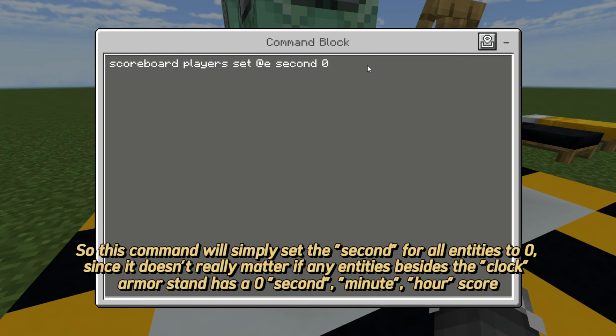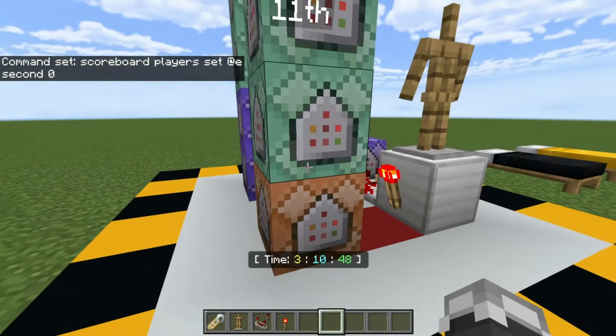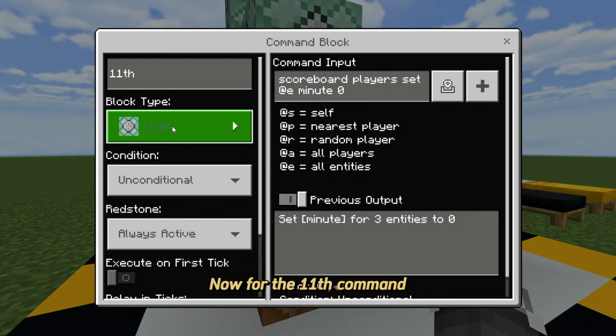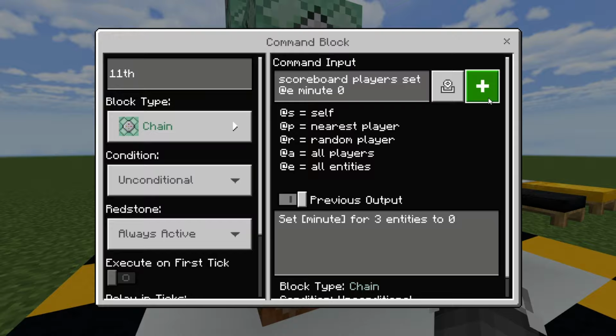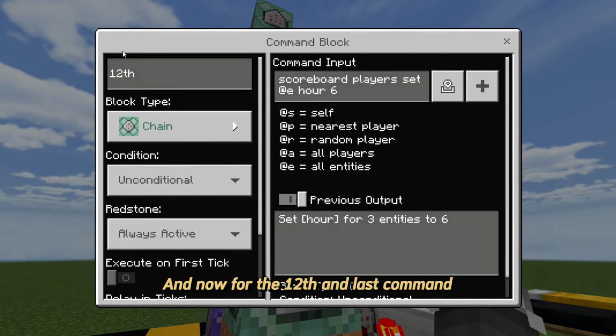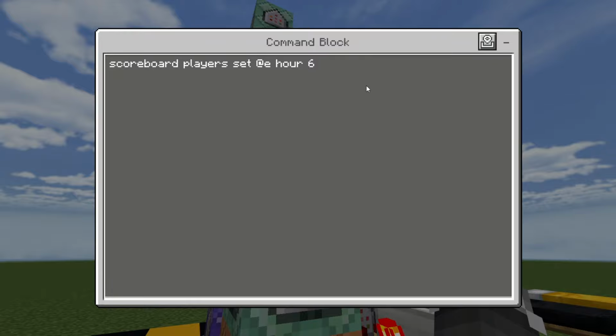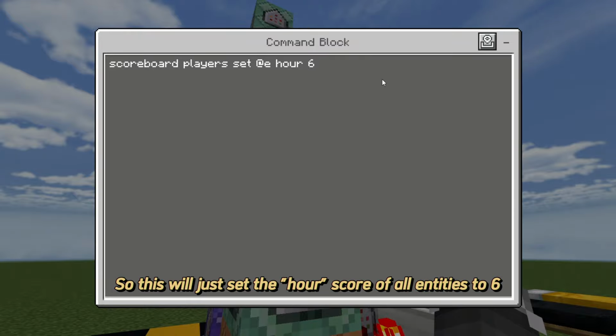So this command will simply set the second for all entities to 0, since it doesn't really matter if any entities besides the clock armor stand have a 0 second, minute, or hour score. That's why there's really no need to add a filter here. Now for the 11th command. This will set the minute for all entities to 0. And now for the 12th and last command. So this will just set the hour score of all entities to 6.